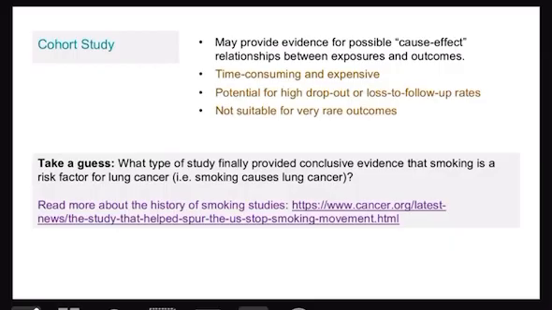So in case you need more information, now take a guess. What type of study finally provided conclusive evidence that smoking is a risk factor for lung cancer? Smoking causes lung cancer. If you want to take a guess, you need to first analyze your data set, and with the kind of information you have right now, you can actually think about it.